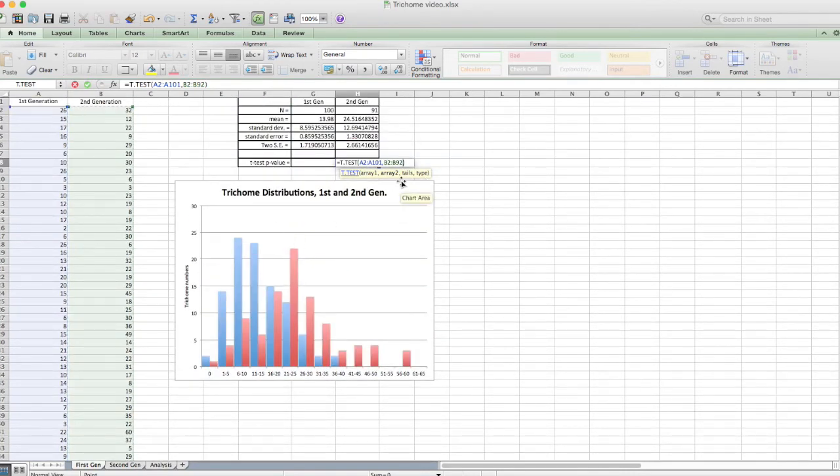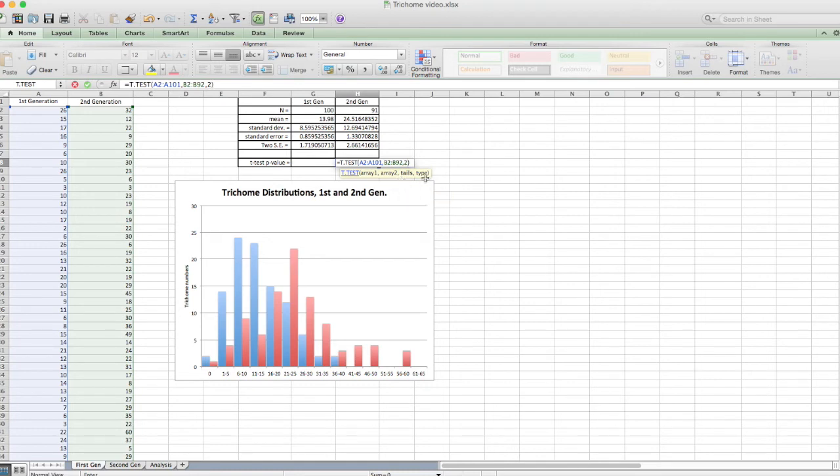And now the question is, how many tails? Well, the distribution in this case looks somewhat like a normal distribution, a bell-shaped curve, so it has tails on both sides. Our null hypothesis is that these two distributions are the same, that there's no difference, so we need to use two tails, because we could have gone the other direction. We went this way, but if the null hypothesis is true, we could have gone just as equally the other way. So let's go ahead and put two tails here.